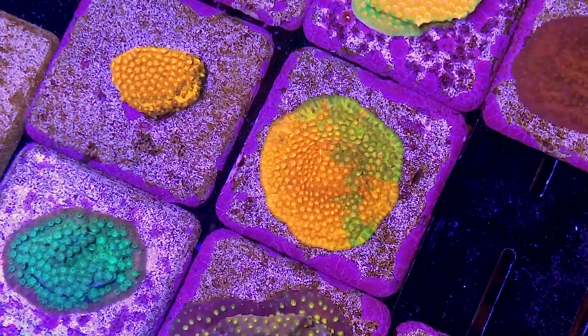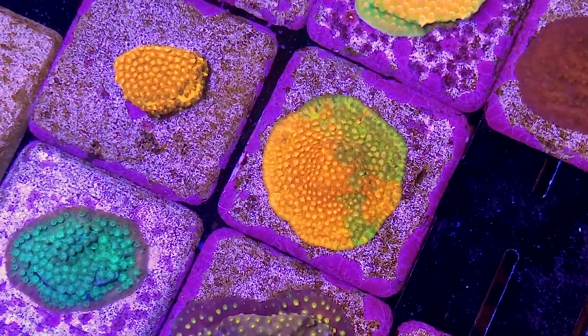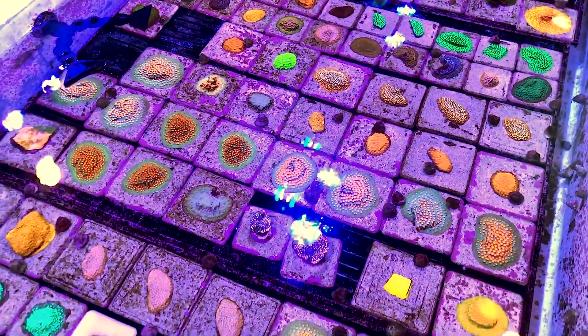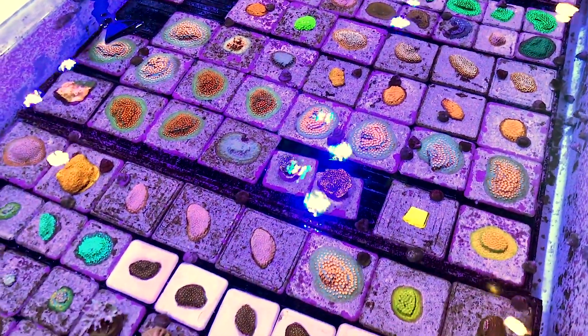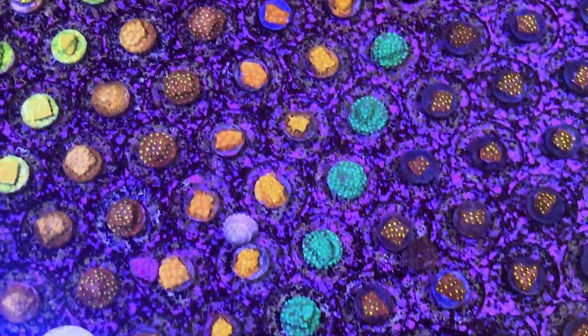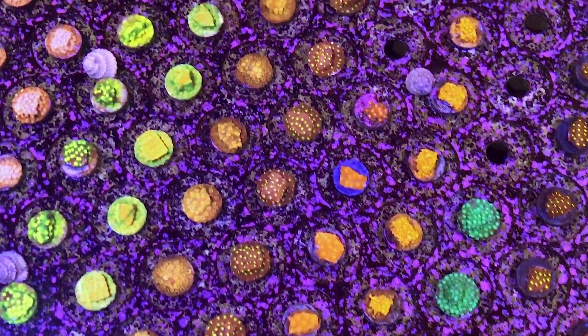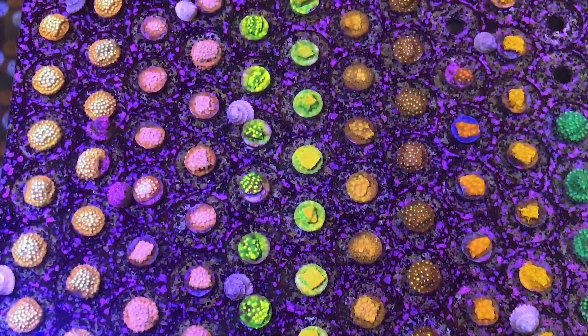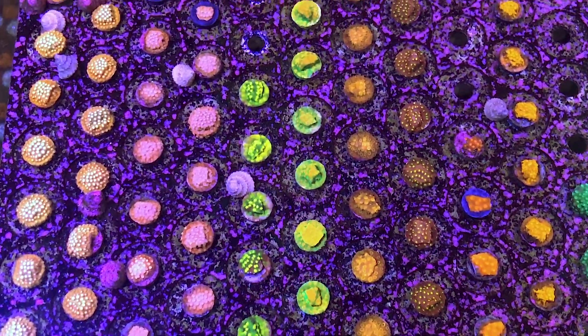It is just one of the many offerings we are working hard to start offering to our stores. We have over 30 strains of different colors in our grow-out collection and we are constantly adding new varieties as we find them. Cyfastria frags heal quickly and often overgrow the plug by the time that we offer them for sale. Their rich colors, fast growth and often low price point make them a great choice for both beginning reef keepers and experts.